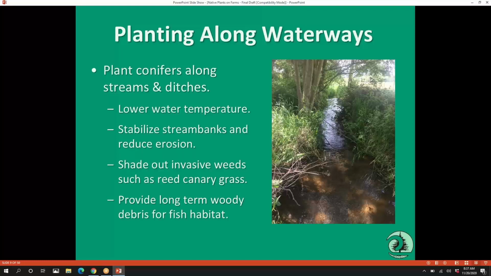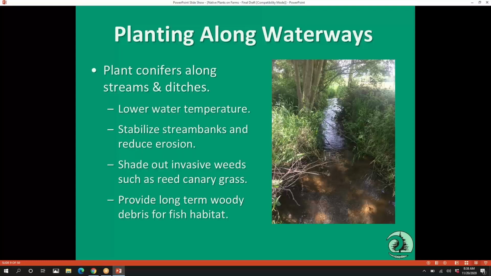By planting conifers, you're going to shade that area and stabilize the stream banks as the roots of those trees grow. And that's really the long-term solution to battling a couple of the noxious weeds that farmers deal with. Reed canary grass is one of those, a very aggressive non-native grass species that can grow in reedy mats through streams and waterways. It can clog and choke out the channel. It's a real destructive weed type.